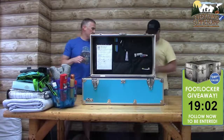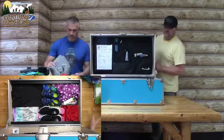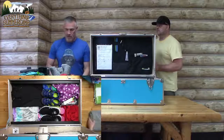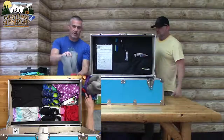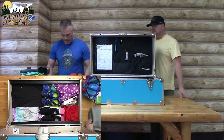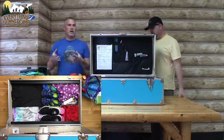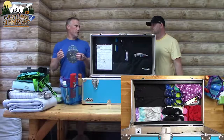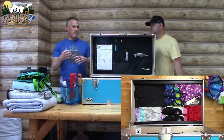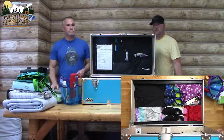All right. So we're picking up after footwear. Starting with bath, we have two bath towels. Okay. So we've got one bath towel here. The other one is inside of our toiletry pouch. I'm going to set those bath towels off to the side right now. If we can fit them in the trunk later, we're going to. If not, they're going to go inside a duffel or a backpack. Yeah, those are big space eaters.